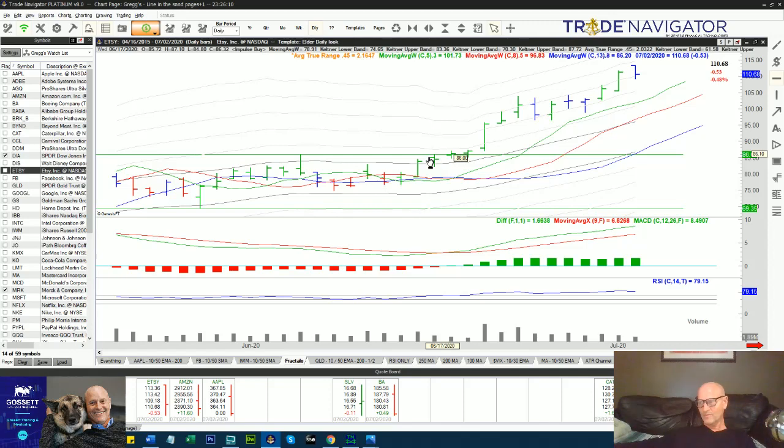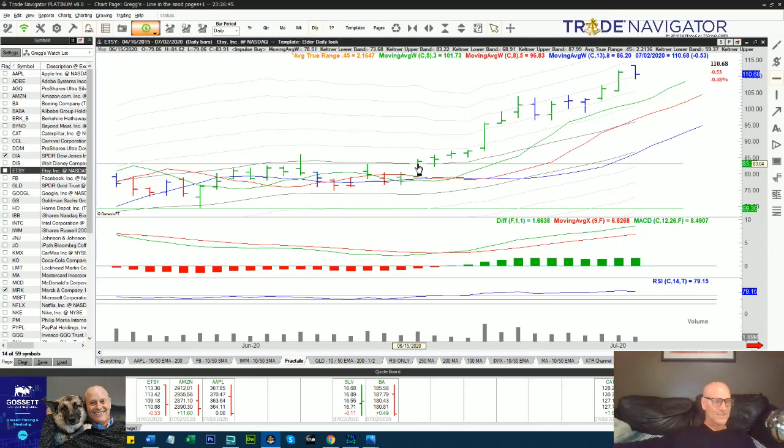Now, a little bit of a trick question, because you can see here's a high with two lower highs to the left, a high with two lower highs to the right. But do you see here we have another high with two lower highs to the left and a high with two lower highs to the right? He would not be going off of this fractal. He would be going off of the most recent fractal. Again, here's the high, two lower highs to the left. Here's the high, two lower highs to the right. Here would be his entry.